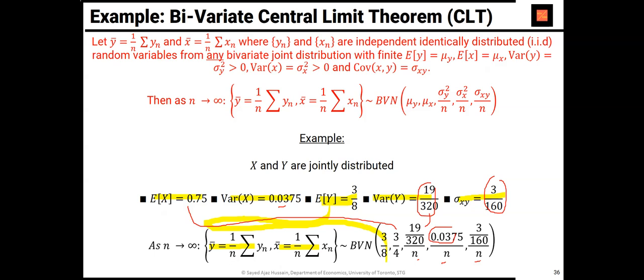So your y's could be savings rates. So instead of actually asking for people's savings rates, you could go out and sample 10 people at a time. So your quote unquote y variables will consist of sample means of 10 people's savings rates. Instead of the x's being incomes of individual people, you could sample 10 people at a time, and your quote unquote x variable would then be the mean incomes of 10 people at a time. And then you know that the average savings rates of 10 people sampled at a time and the average incomes of 10 people sampled at a time have a joint bivariate normal distribution that has those parameters and so forth.